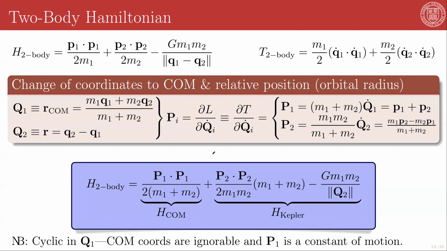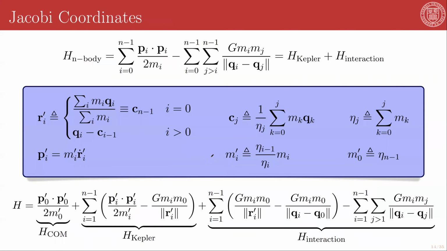We are now going to repeat this procedure for the n-body case. And we will introduce what are known as Jacobi coordinates. The n-body Hamiltonian, generalized from the previous slide, is the summation of all of the individual bodies' momenta, scaled by twice their masses, minus all of the mutual gravitational interactions given by this double summation. We have introduced a slightly modified indexing scheme here to correspond to the historical literature, and in particular a paper by Wisdom and Holman, 1991, and all of the works based on that have come since then.